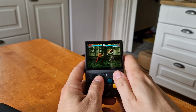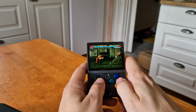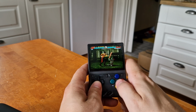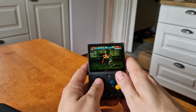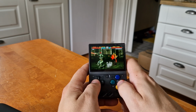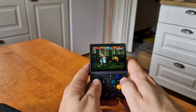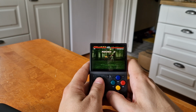But there is a way to install custom firmwares and different operating systems for this. For example, the Onion OS, which I believe may actually help with the PS1 performance. So I definitely have to try that at some point. But when it comes to playing it with the stock firmware, it could be better, but still overall, I really like this device. It's definitely worth the price in my opinion.